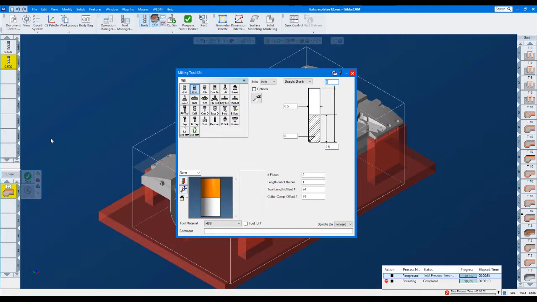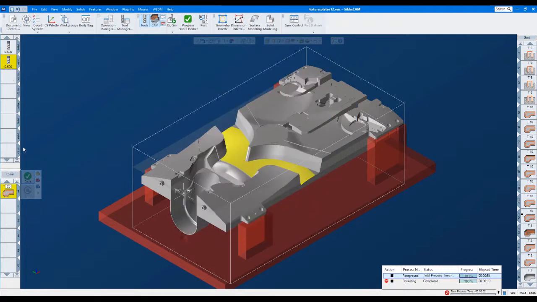So again, we haven't taken anything away. We've just given you a couple more places to find some of the functions that you're used to. Let me go ahead and close this out real quick. All right, so another thing nice here is we have this clear button. So instead of having to drag this all the way over to the garbage can or hit delete, we just hit clear and it clears that list out.